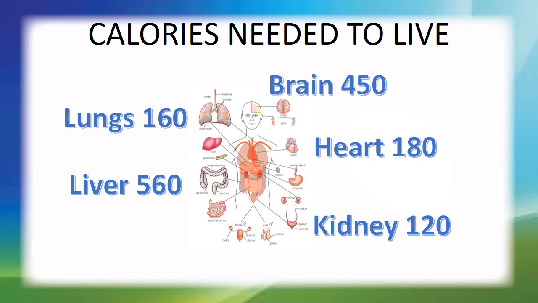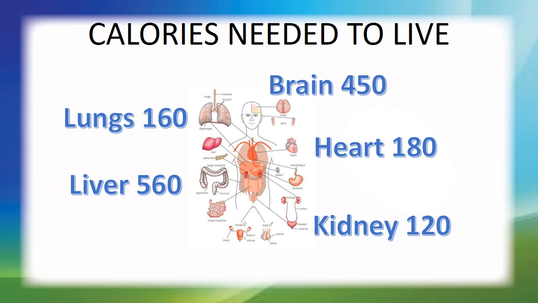We talked a little bit about that basal metabolic rate, and this is why we need it. For an average 150-pound person, this is what we're talking about needing just to survive. Okay? Brains take about 450 calories a day because we do a lot of thinking. Our heart is beating all day long for us at 180 calories. Our lungs breathing in and out at 160.